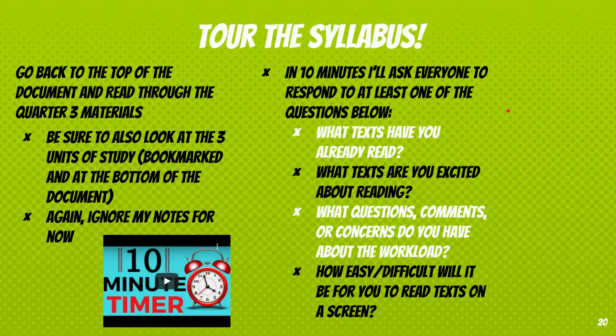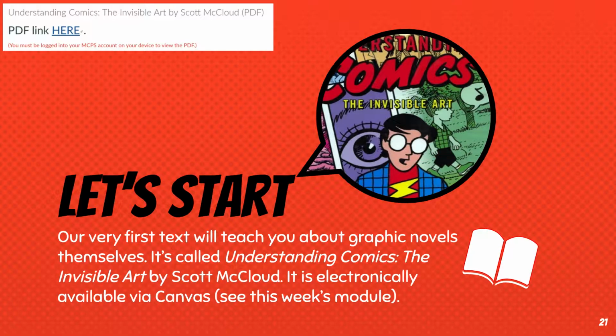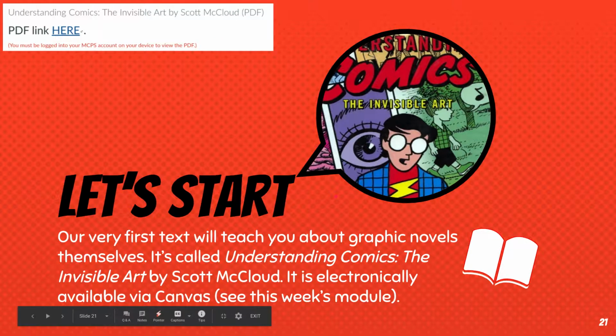Okay, if we move on to the next part, the next thing that we did in class with as much time as we had is we started to look at our first reading, Understanding Comics. When you go to our module, you'll see that there's a hyperlink to the PDF. Please keep in mind that if you are not logged into your device using your MCPS account, you won't be able to view the PDF. This is something you need to make sure you do every day for class: be logged in with your MCPS account. When you open that up, that's located under this week's modules.